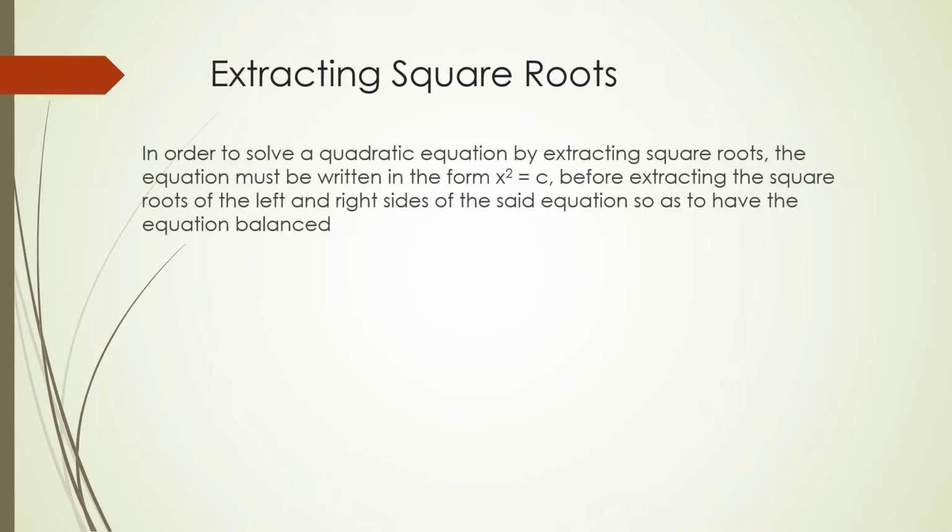In order to solve a quadratic equation by extracting square root, the equation must be written in the form of x squared is equal to c, before extracting the square root of the left and right side of the said equation so as to have the equation balanced. So, dapat, pag mag-extract ka ng root, lagi siyang nasa form ni x squared is equal to c. Okay? So, let's have the example.